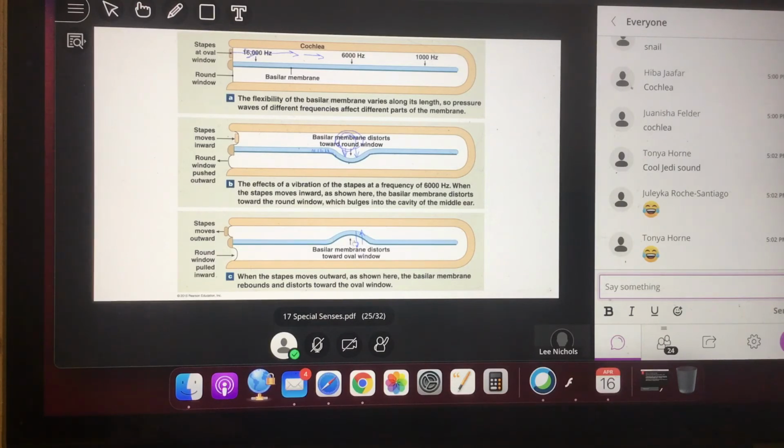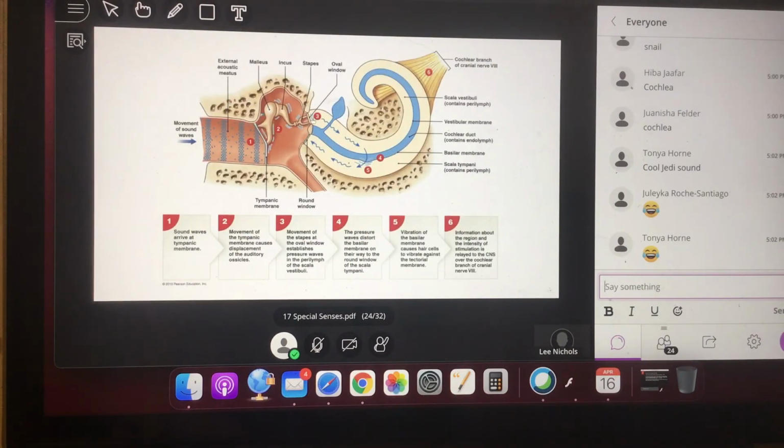There. And so it kind of vibrates the membrane, but then the rest of the vibration curls out to the end of the cochlea, comes back and kind of hits this round window, and this round window is kind of like a pillow, and it dampens the sound and keeps it from bouncing back so we don't hear an echo when we hear the sound waves. So all of that is actually curled up in this thing called the cochlea.